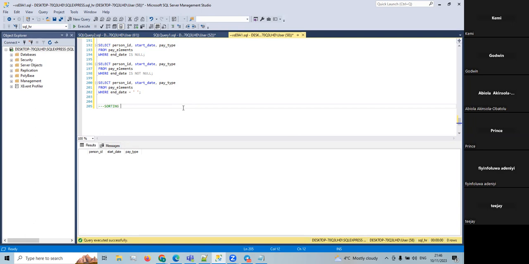When you have run a query, sometimes you want to sort the results, especially for data analysts, because you want to present to stakeholders something that is appealing, something that makes sense, not something that is everywhere. So one of the ways is to sort. You will be doing a lot of sorting when you're using data. And to sort, you need to use the order by clause. It's a very simple clause to use.